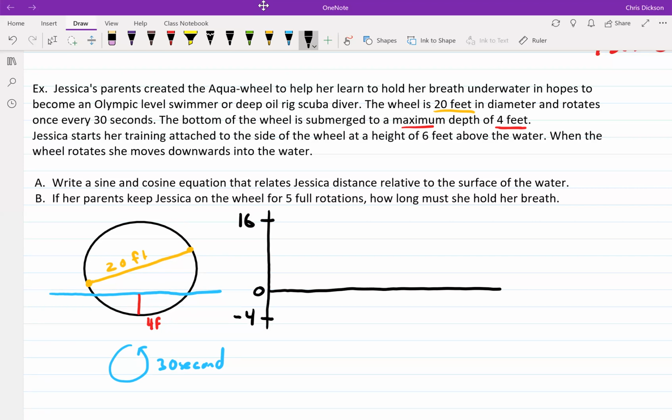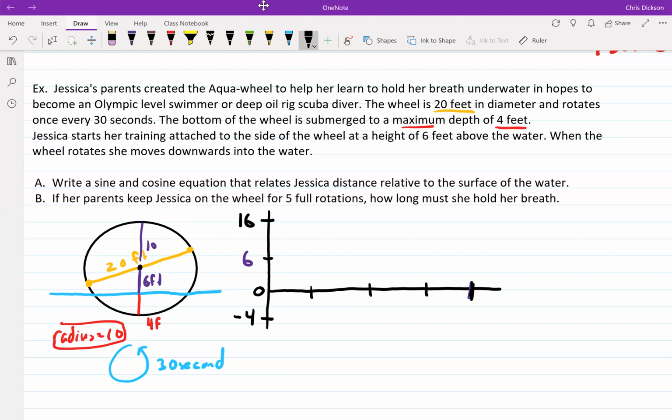And in the middle, wherever the middle is here, it would have to be, well, let's think here. If the diameter is 20, the radius equals 10 feet, which means this distance from here to here, that would have to be 6 feet. So this would have to be 6 here. And of course, going from here to here would be another 10 feet here. Okay, so where do we start though? So I mean, maybe my four quadrants here.